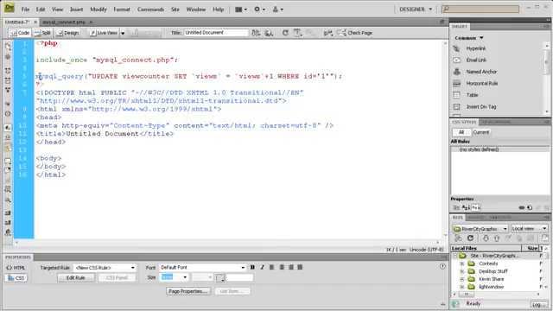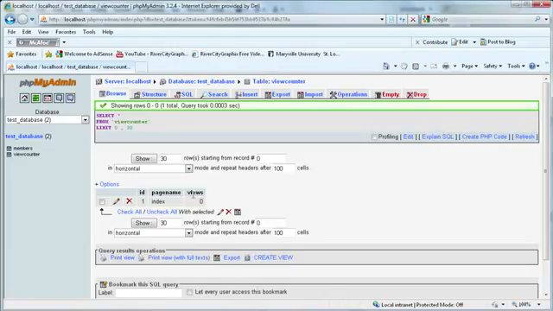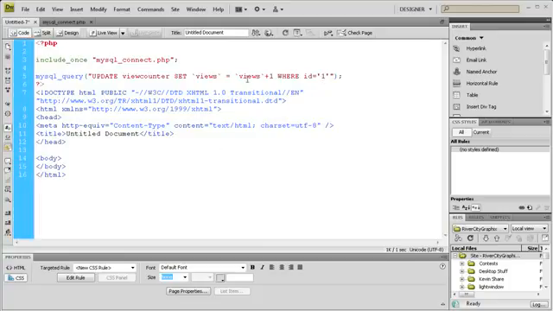So here's what we've got. We're starting the MySQL query, and then we're updating view counter, which is our table name. So we're updating the table, and we're setting views to views plus 1, where ID equals 1. So what that means is that it's going into our table, and it's setting views, which is currently equal to 0, to 0 plus 1. So views plus 1.